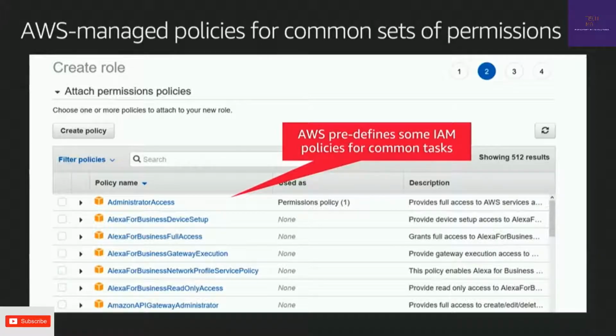If you give a role the administrator access policy, then any identity that's allowed to use that role can do anything in your account. So probably not the policy that you want to associate with most roles, but it's there if you need it. And again, there are a number of more granular policies as well. And you can browse those and become more familiar with them. But I actually recommend that for most of the time, you should craft your own IAM policies, because it's not only fairly easy to do, but it also gives you a better security posture.